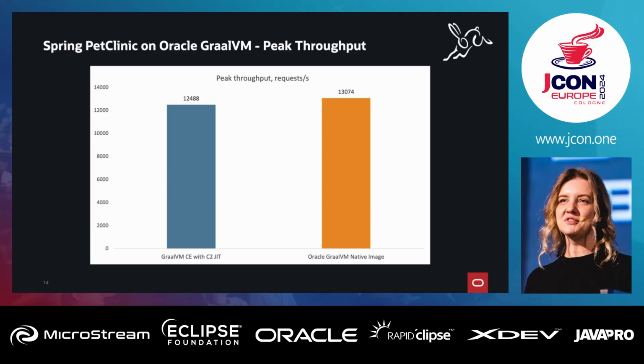And that is, for example, that native image can dedicate time and resources to fully optimize your application, because it happens at build time, and we are not competing with your application at runtime. That is one thing. And also operating under closed world assumption, we can make more aggressive optimizations because we know exactly what will happen in the application and what will not happen. So unlike the JVM, we can be very aggressive in the way we optimize the application.